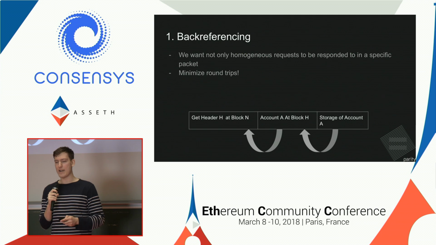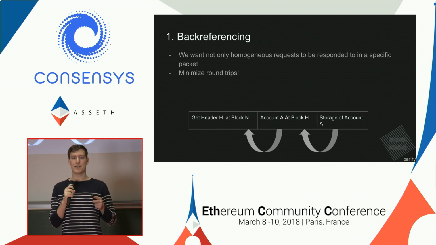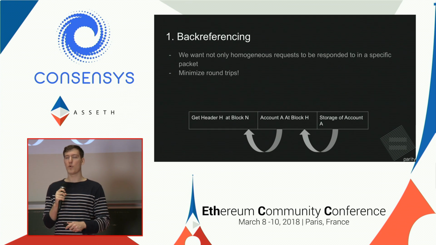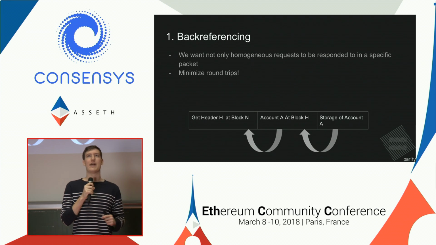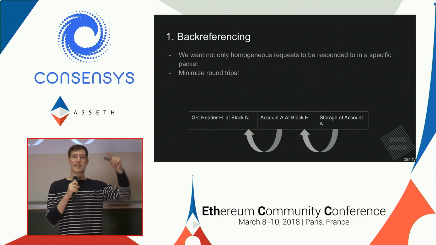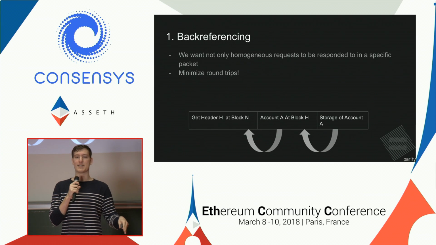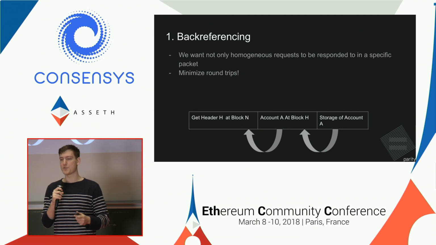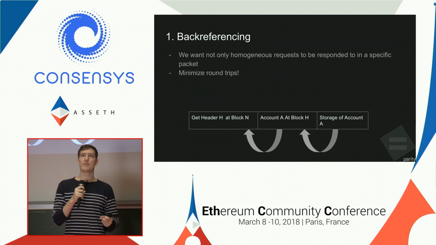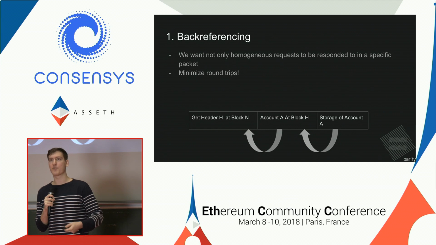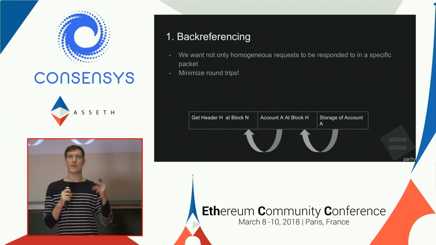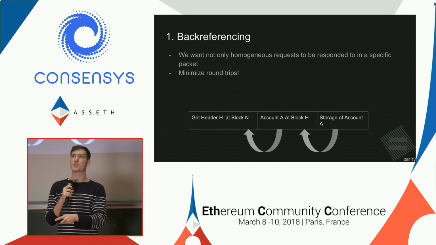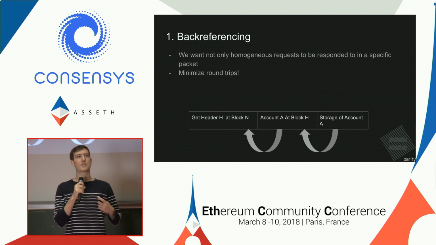So to speak about back referencing, this is, I think, a really critical part of that light client protocol, because as you recall, we don't have the state. So we might want to fetch a block header, and then from that block header, get a state proof of an account's existence. And then from that account structure, we can get a reference to another Merkle tree which stores the storage for that contract. So we have 3 pieces of things that we want to fetch. We want to fetch the header, then the account, and then some storage. So that actually logically requires 3 requests.